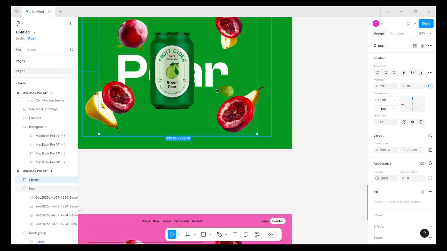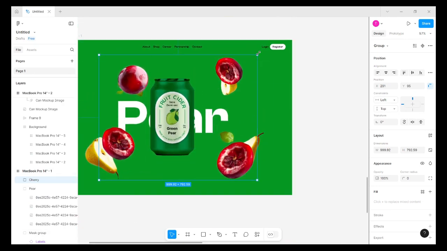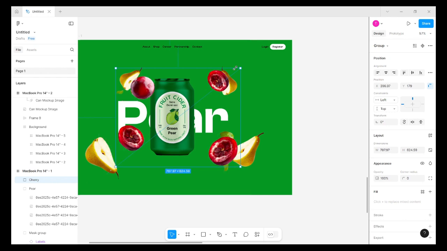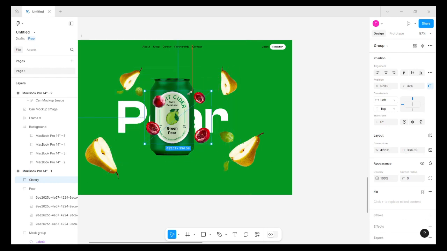Right, so what we want to do is scale this down to size. Hold your shift key and scale it, press alt to keep it at the center and move it down, and then reduce the opacity to 0.